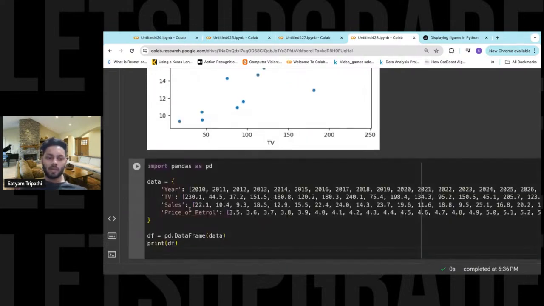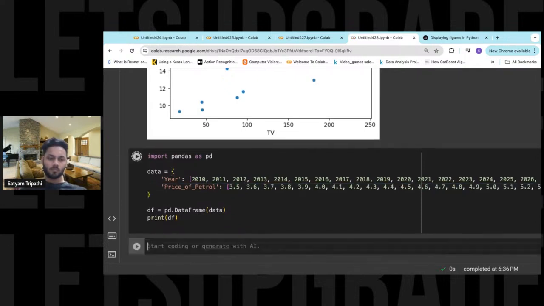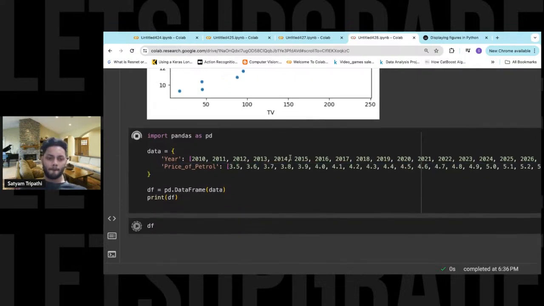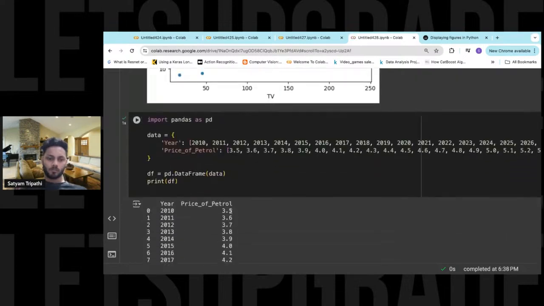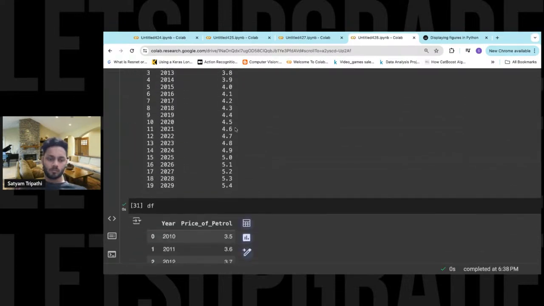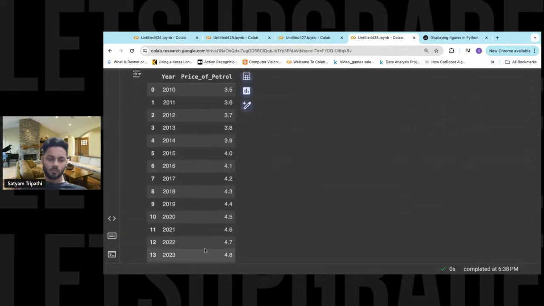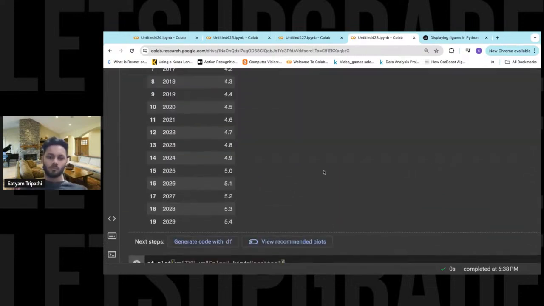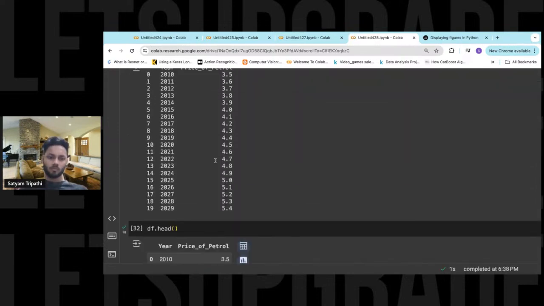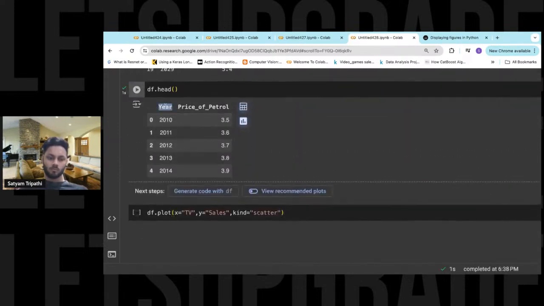If I have a data set like this, on the y-axis we'll keep the years and then the petrol prices.